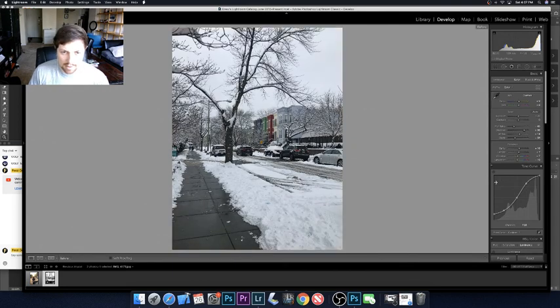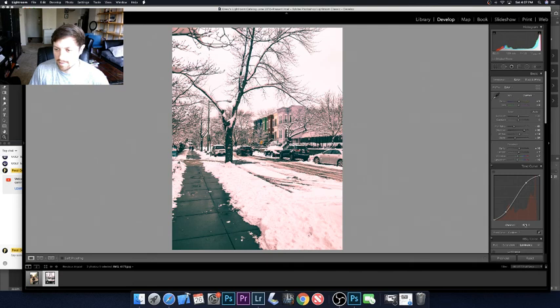All right, so there's the before, there's the after. The next thing we'll do is go into the RGB curves here, and like I said, this is all trial and error. It's going to look very crazy, but I'll generally do some S curves in here just to get an idea, and then I'll fine tune it later.